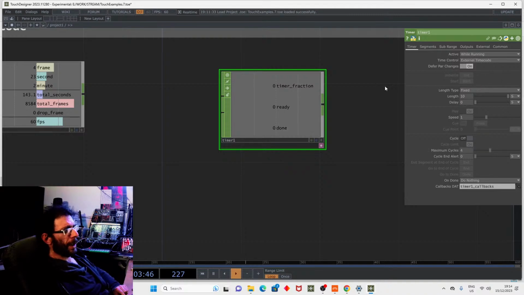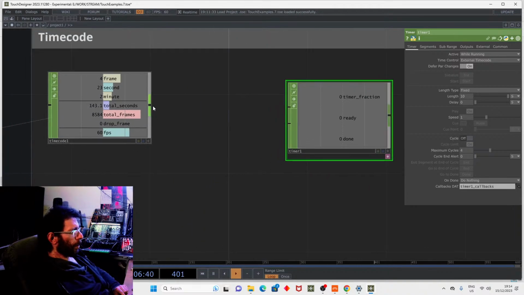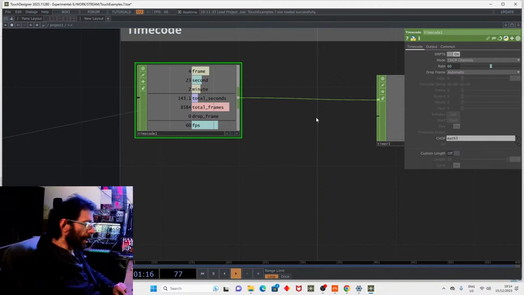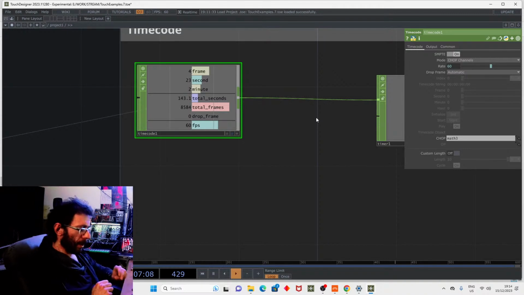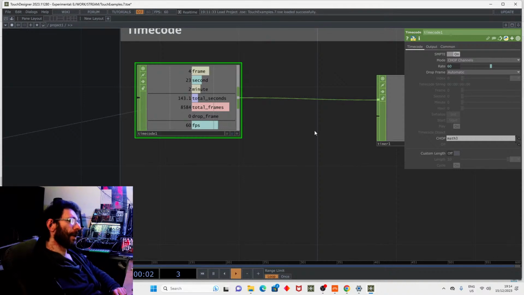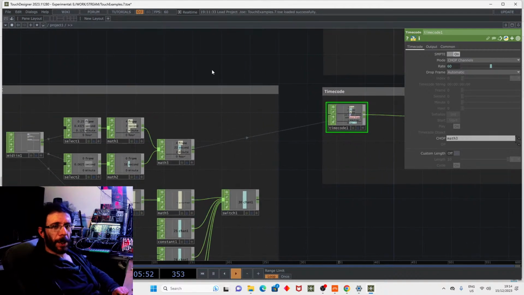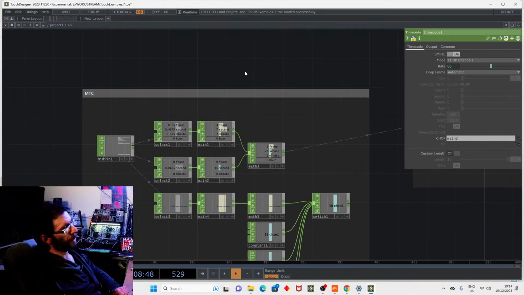If I click it like that, we can connect it to the timecode operator, and it will play back this animation related to the timecode, which gives us the possibility to make very flexible control for all animations and content playback in TouchDesigner related to external timecode. And especially for today, because we're speaking mostly about audiovisual production and music, I found a very interesting trick that we can use.